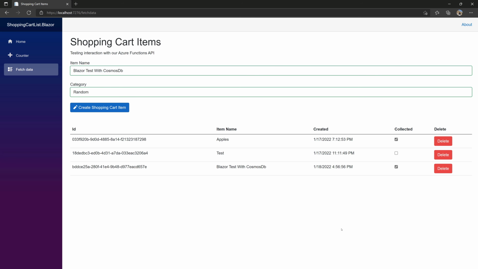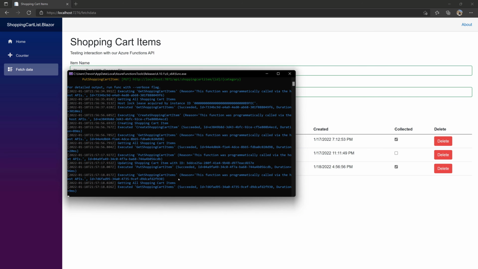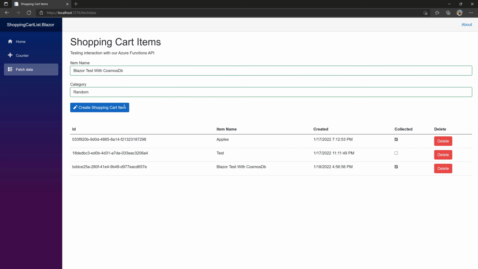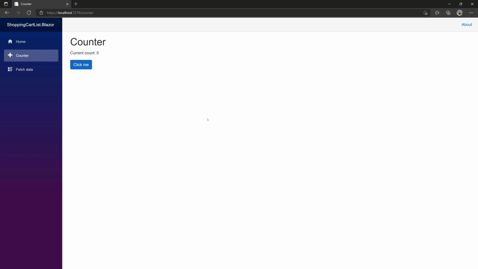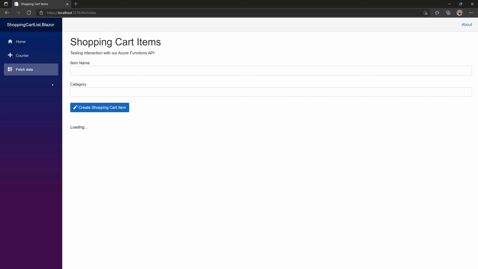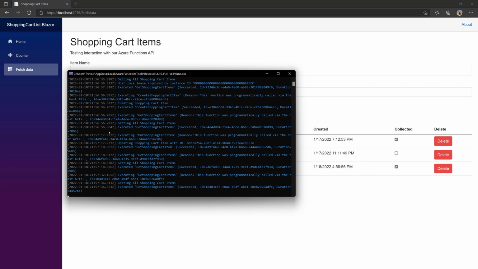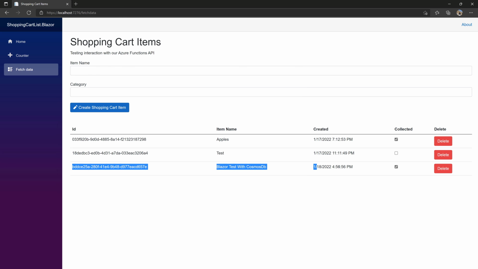So if I check this one, let me just bring up the console window so you see that it is going to call the update. There it is. The put was called successfully. So if I navigate away from that page and come back, it's going to run a fresh query. And sometimes when you interfere with the console, it pauses. But there it is. That's a fresh query, and now the check value is showing.